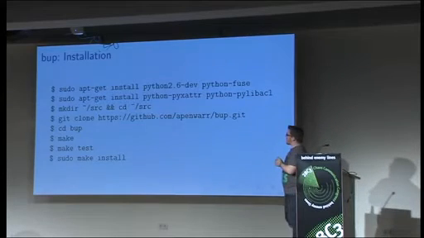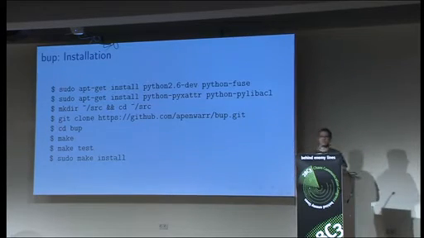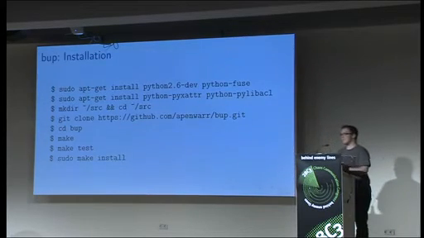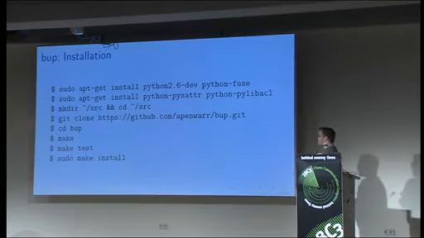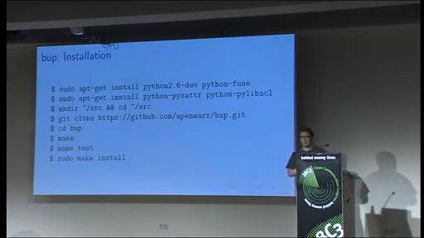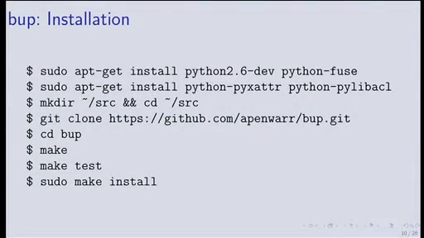At the moment, BUP isn't production ready yet, I'd say. There's a Debian package, but you know Debian packages are pretty old. And you want to be pretty bleeding edge with BUP. So you better clone the repository and make it, no configure step required. And of course we have some dependencies.